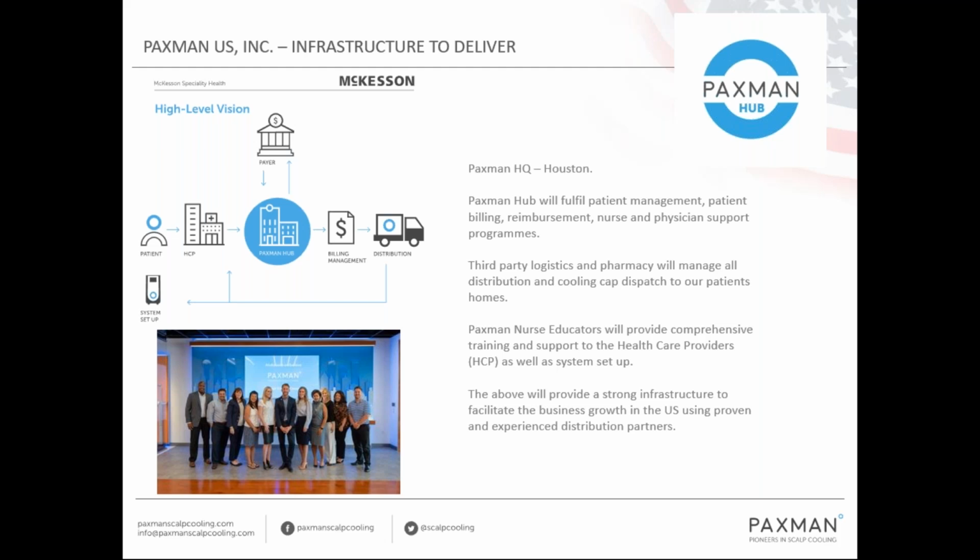In terms of our own headcount, we have a headquarters in Houston. We were helped by the Department of International Trade in Houston on setting up that office. It's a Delaware incorporated company. And then we have feet on the ground. So we have about 8 people working for us in the US in different areas. Again, recruitment can be difficult. Finding the right people, I'm sure you'll understand, is not easy in the UK, let alone somewhere in a foreign country. So this really allows us to provide full support for the whole of the US.